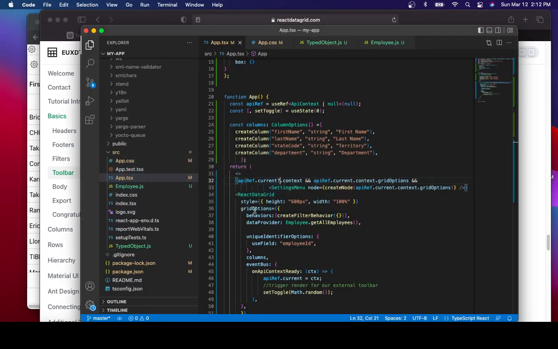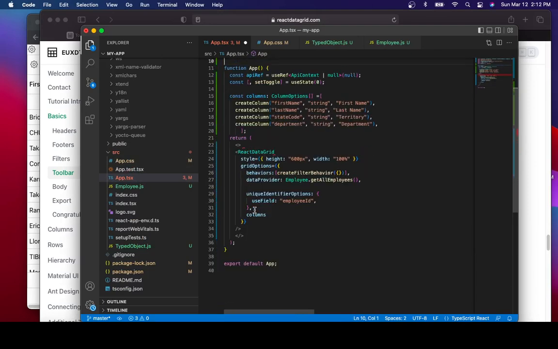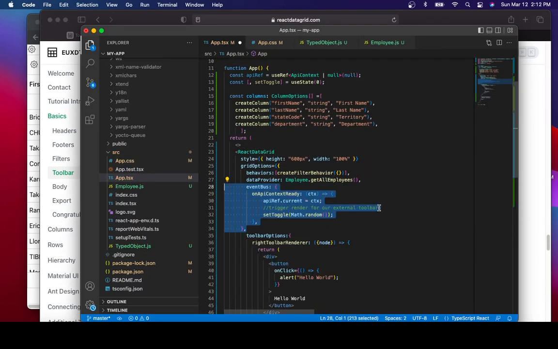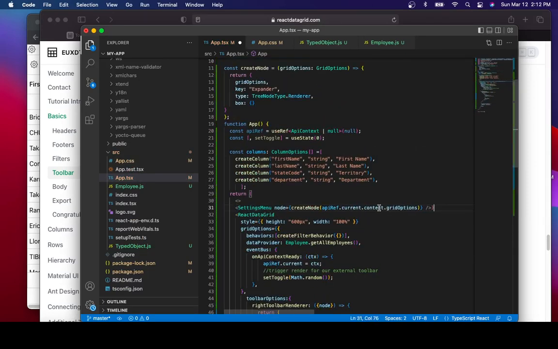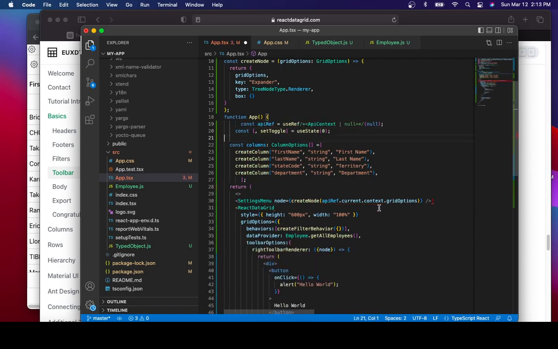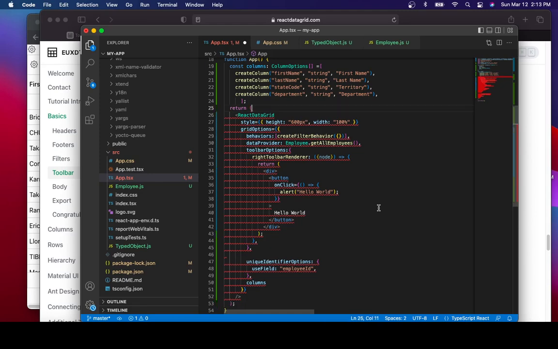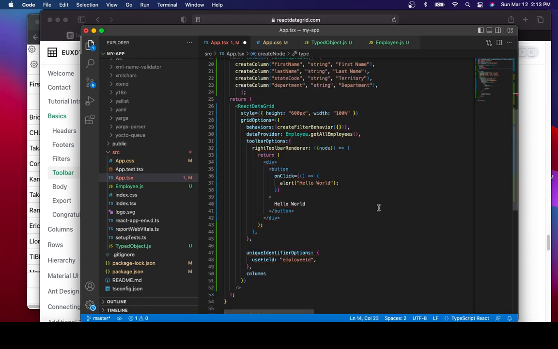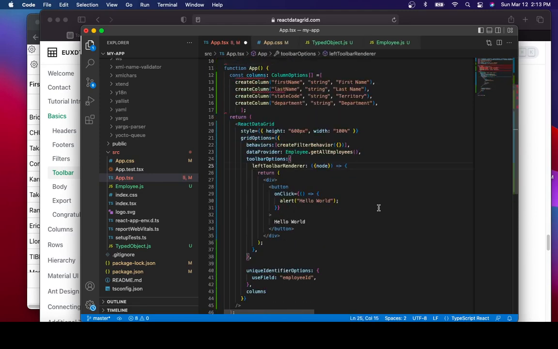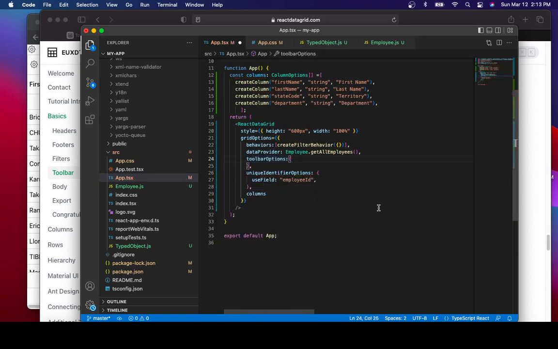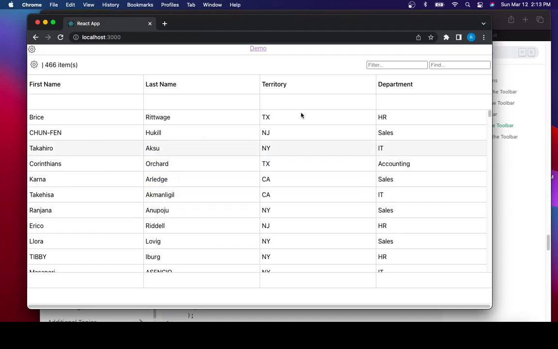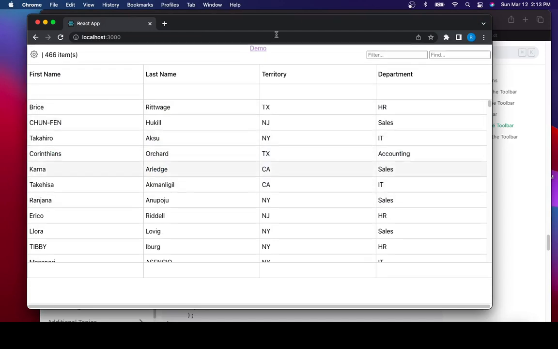Let me quickly undo all of this, because we just want to show you how to position the toolbar within the grid, not outside the grid. So let's go back to how we had it before.